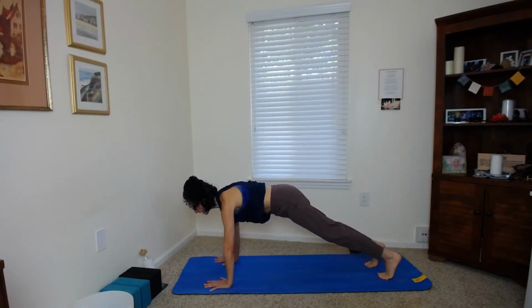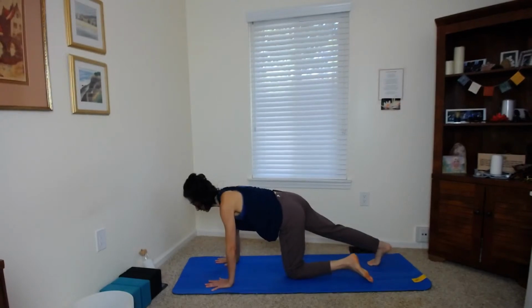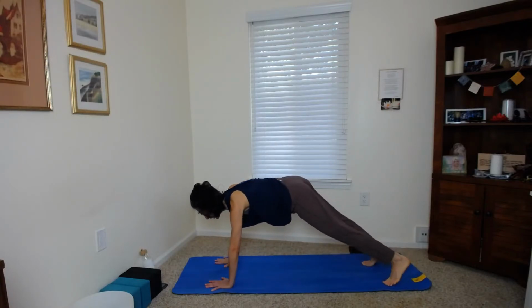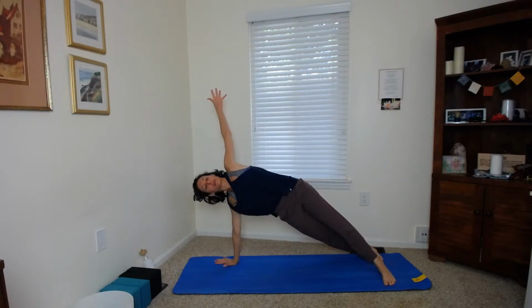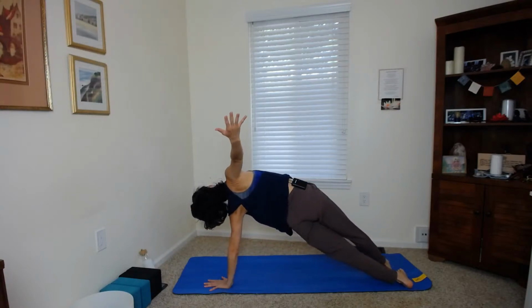Now we're going to find a side plank, so you can bring the left knee down if needed, and then take the right arm up. The right foot will be planted and extended, or roll to the left edges of the feet and take the right arm up. Then we're going to exhale, hand down, come into plank or table, and shift over to left side plank. So left arm lifts. Exhaling the hand down, and then shifting. And just continue a few more rounds.